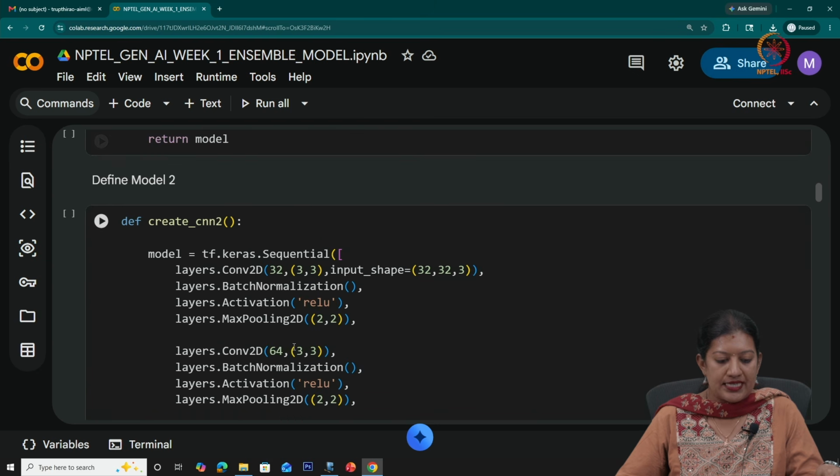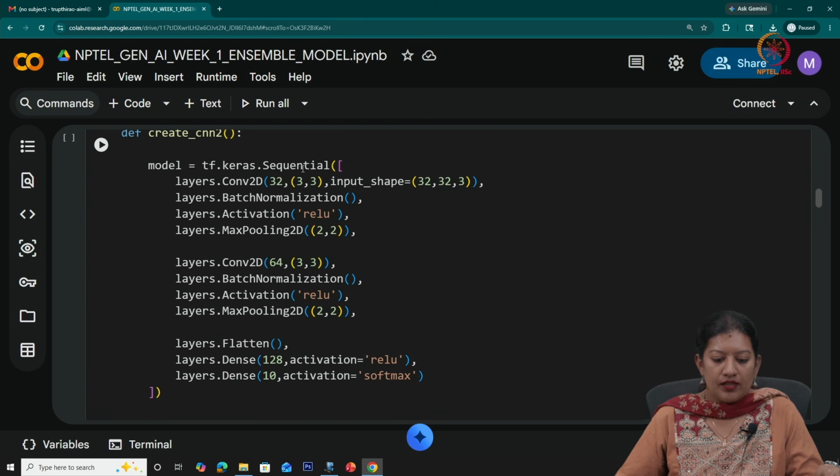Now coming to the second CNN model, again a sequential model with a convolution layer, batch normalization, the activation function ReLU, and max pooling. Similarly, the same combination is repeated once again so that there is high level filtering.